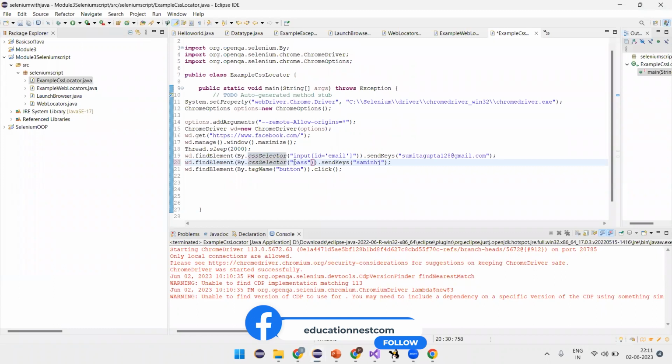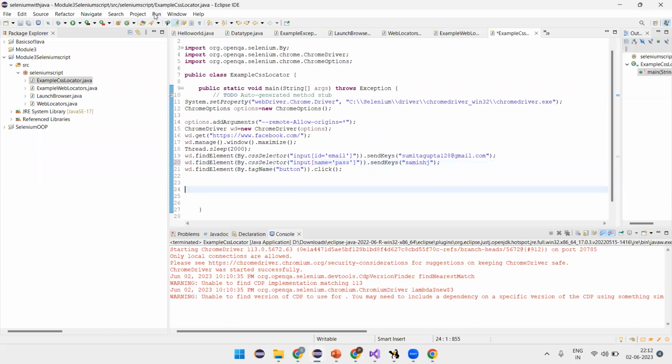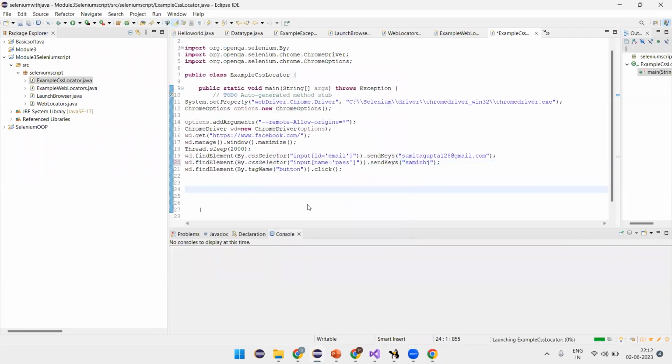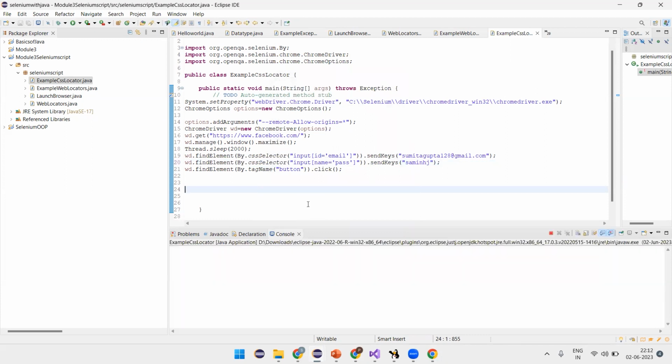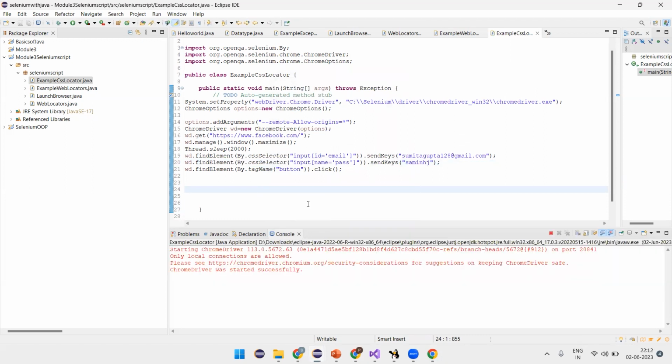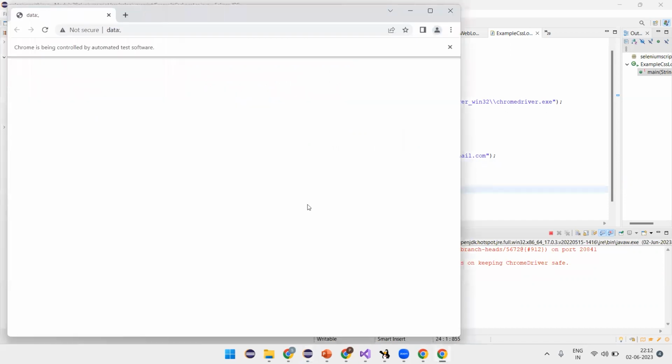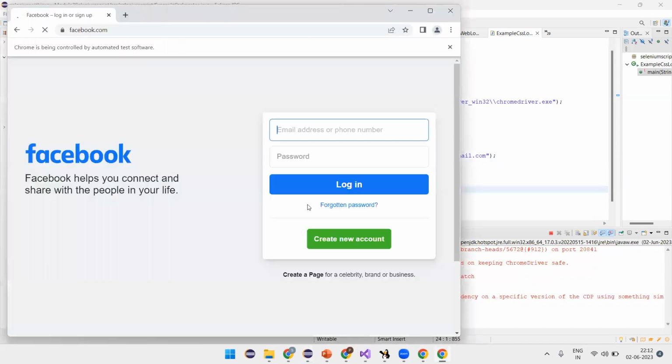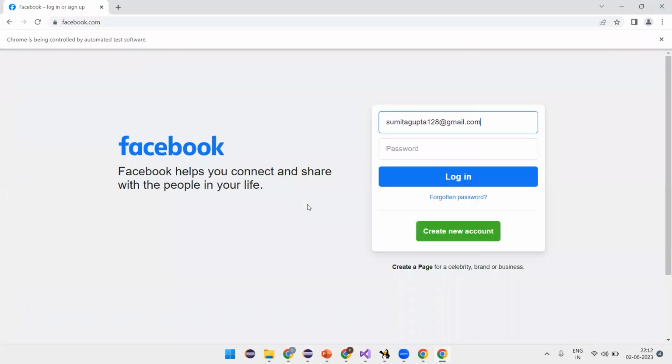Now the format will be like this: HTML tag is input, then square brackets, then name equals to pass. Now see whether this is working or not. The page is open.